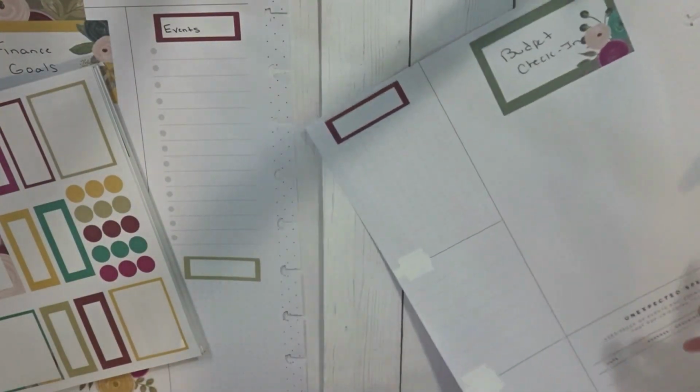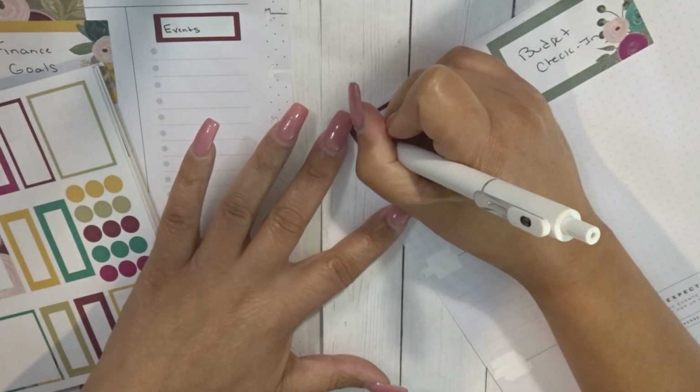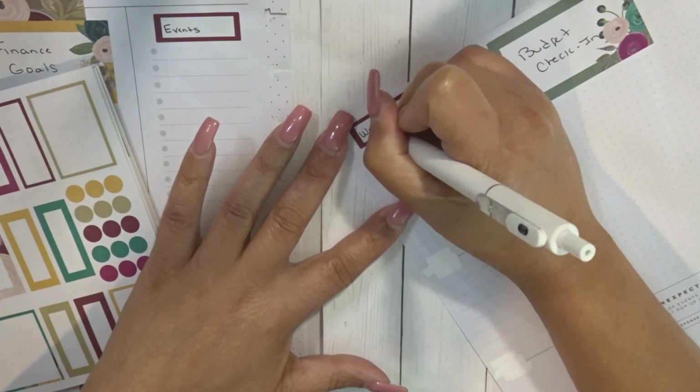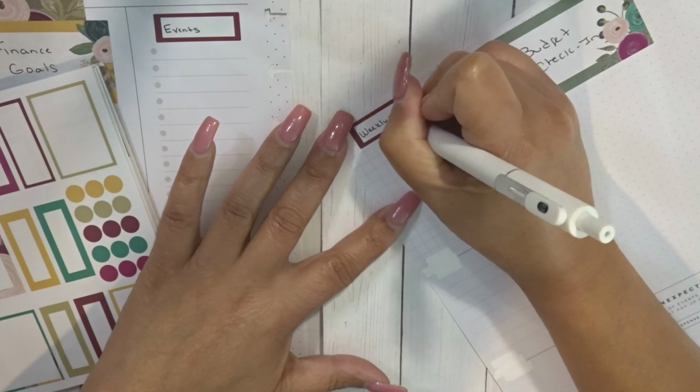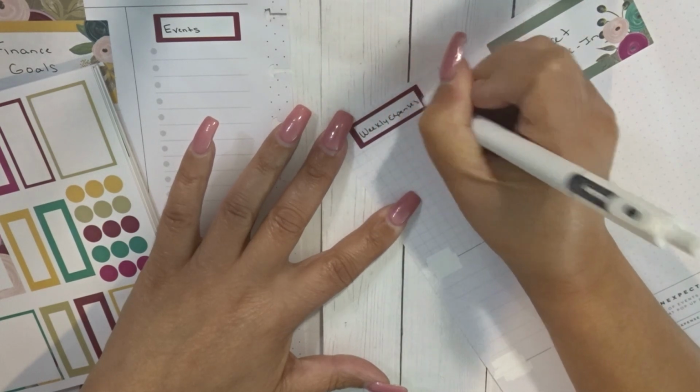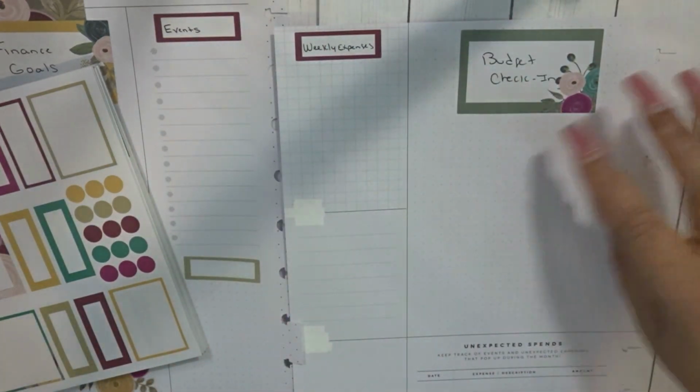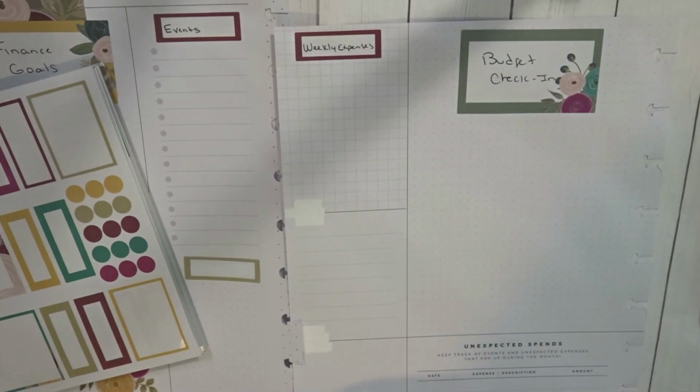And I'm just going to put weekly expenses. Okay. And then over here, I'm going to do it by the week. So I'm always flipping back to the calendar because your girl just don't know the days.